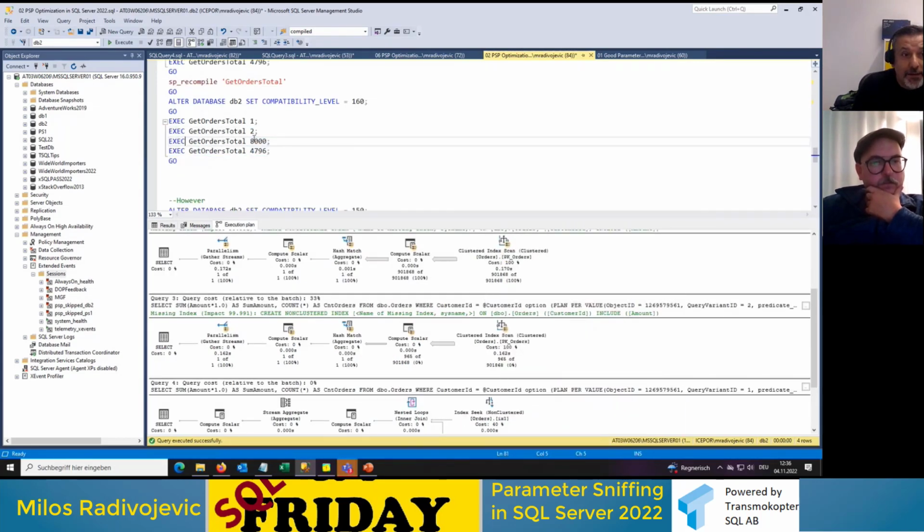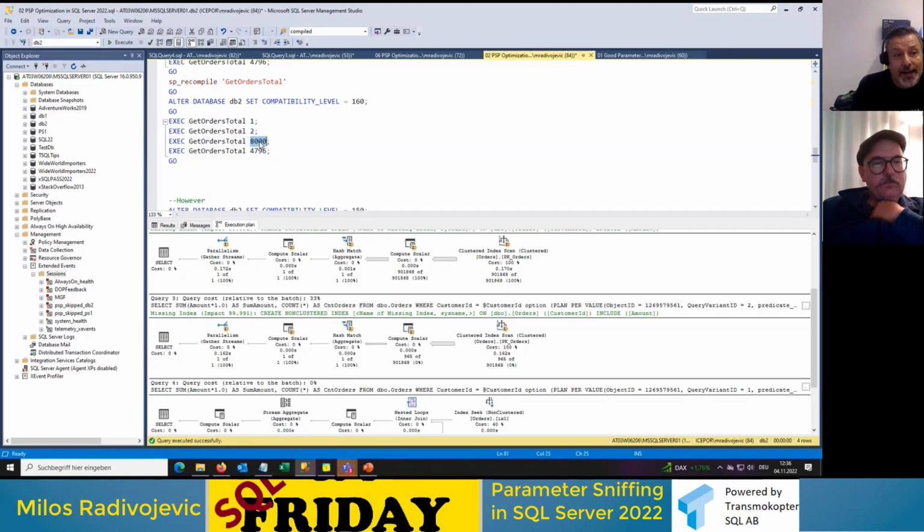And this one will get exactly the same plan, although this plan is not appropriate for customer 8,000. It would be better to have an index seek, but they are in the same range. And this is basically a drawback of this sampling. If you want to split this into 3, you need to put in some values. And if you put in too high values, then for this particular example, this value is too low. So basically everything greater than 100 will have the same plan.